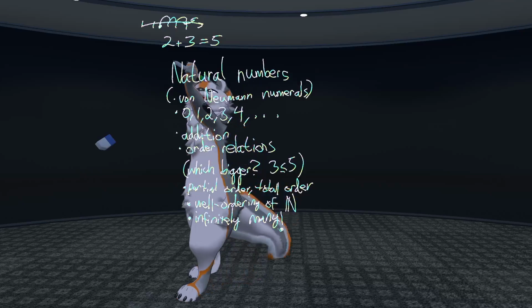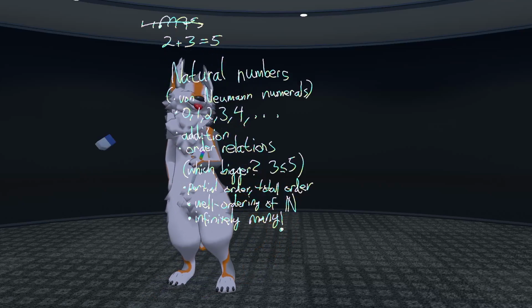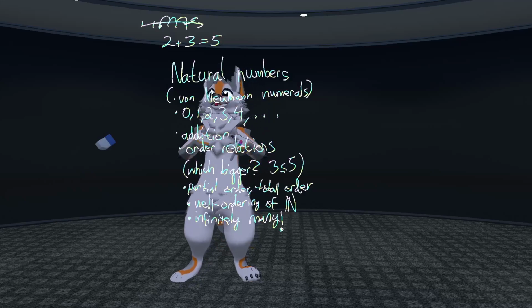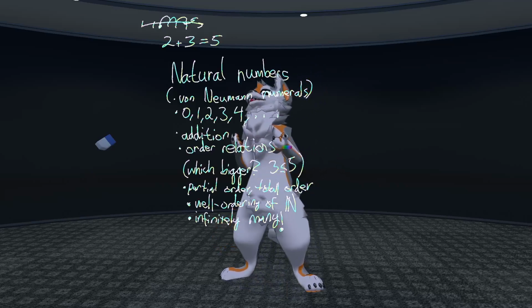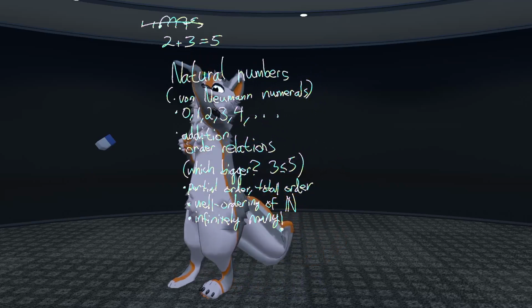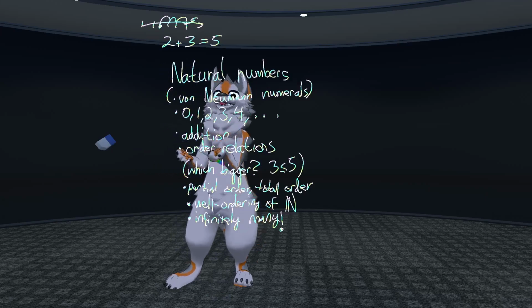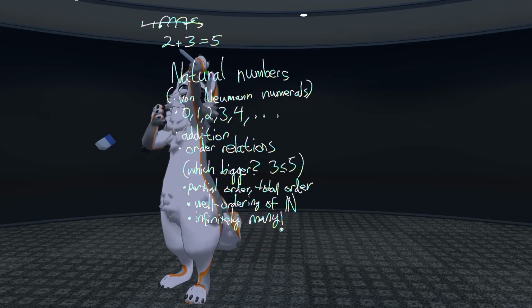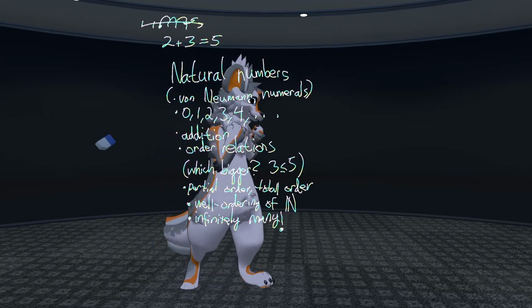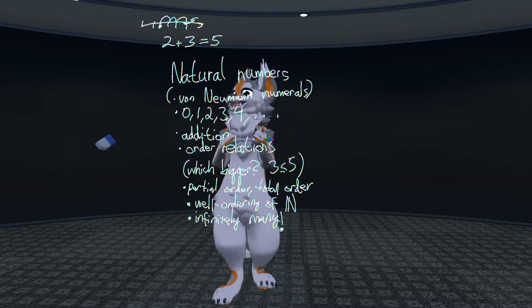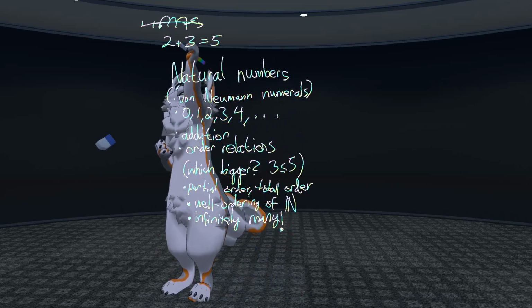But there are some properties that this operation satisfies. And maybe those of you without math training in the audience probably wouldn't even think to ask this. But honestly, it's a good thing to wonder what this thing even is.